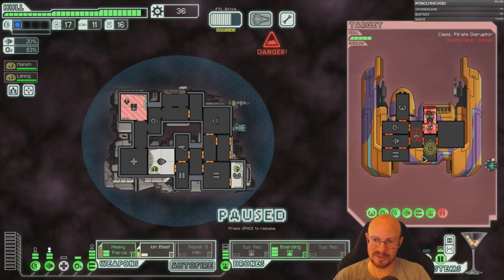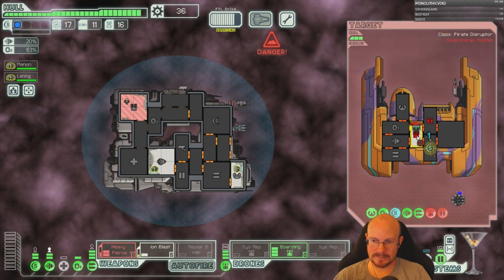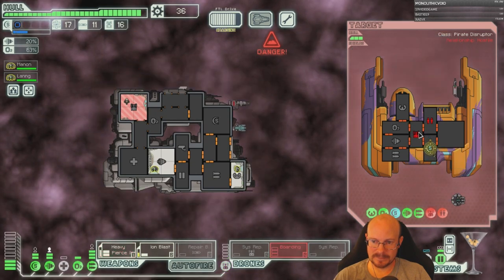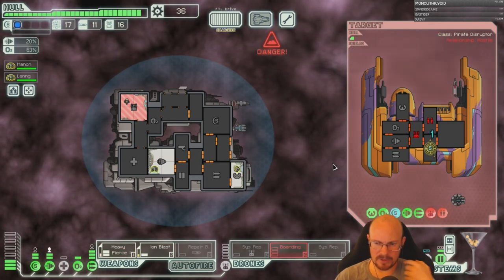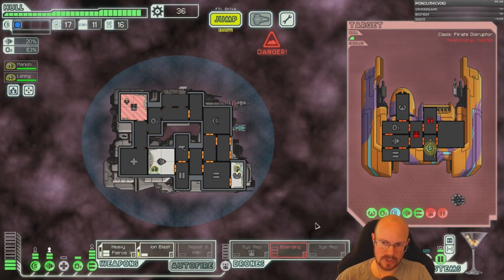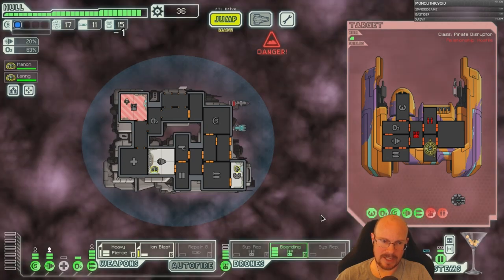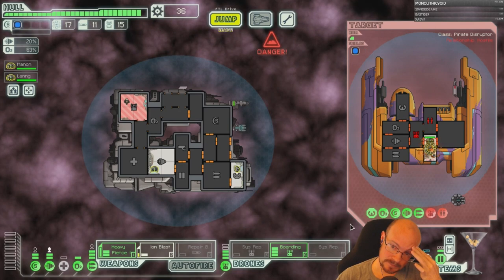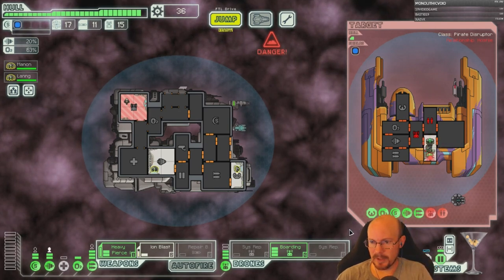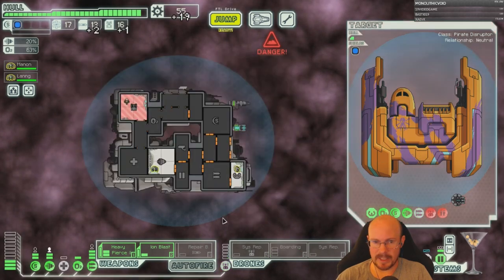Damn, repair drone. You're ruining everything. Can I get the crew kill here? Damn, I don't know if I can. I'm gonna have to use the boarding drone again. I think I can do this. We need to use one more drone part because I think this will give me the crew kill. There we go. Yeah, that should do it. Got him.